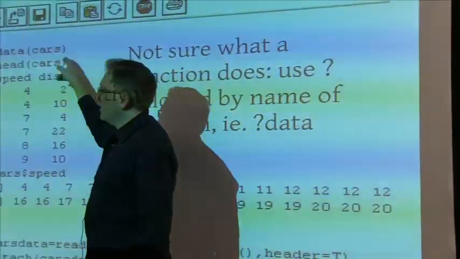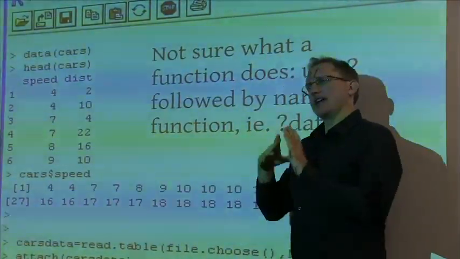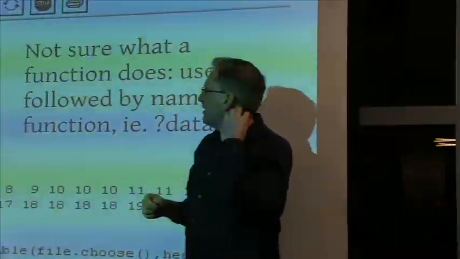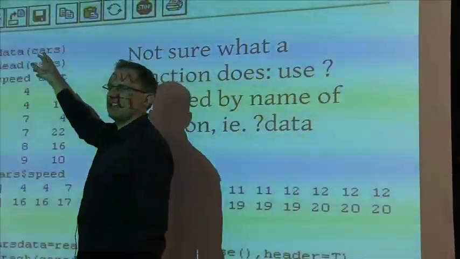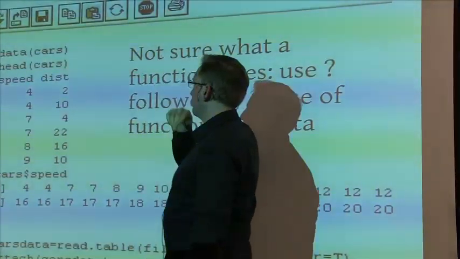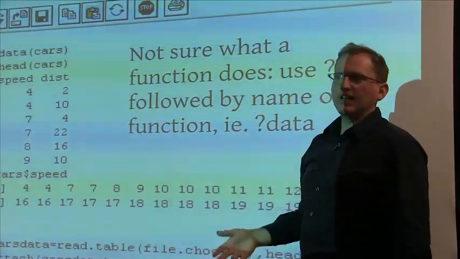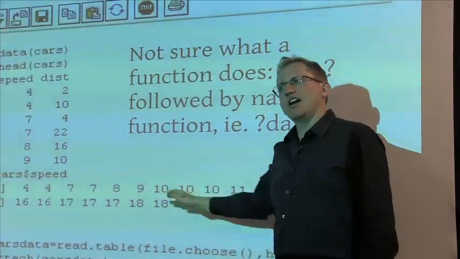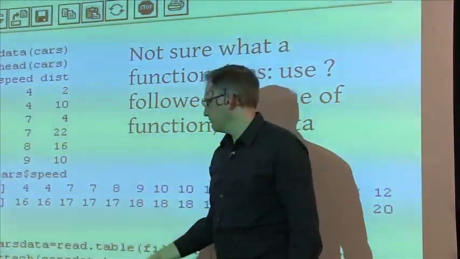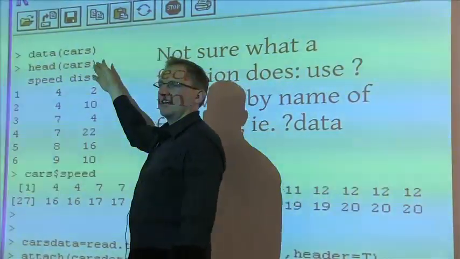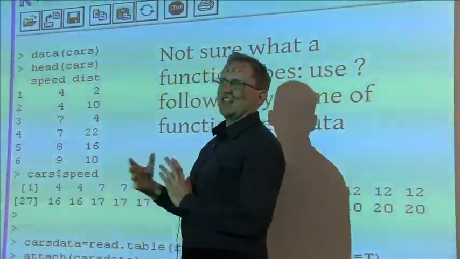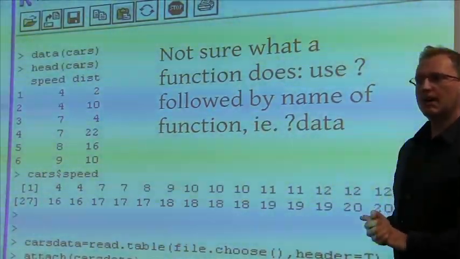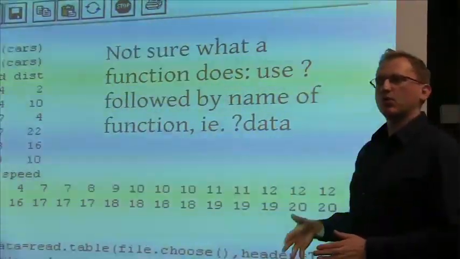Yep. And then you show the line, or you show the header. Do you have to reference the data before you can run those other statements, like the head statement? So R needs to have read in my data before I can look at the top of it. For this, we're using the built-in data set, so we'd say data cars. Alternatively, if I was reading in a file of data, then I can use my read.table and assign it to whatever I wanted to call it. So let's say I called it cars data, and then I could say head cars data, whatever that object is that holds my data file. But we do need to read the data in before we start doing stuff to it.